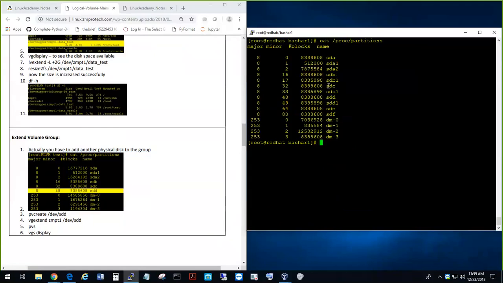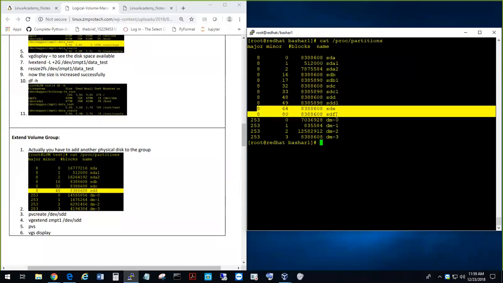You come and take a look at SDC. It's about 8 gigabytes. And does it have a partition? Yes, it does. And how much is it using? Almost everything. Okay, you skip that. So SDD is also used up. You come to SDE. Okay, SDE is there, but is there a partition to it? No. I don't see SDE1 or 2, anything like that. And SDF. So we have 2 more disks sitting and not being used up.